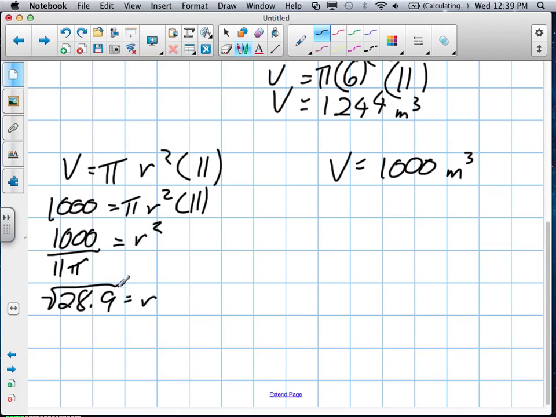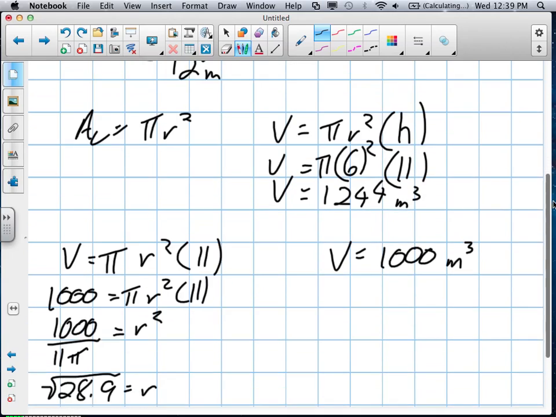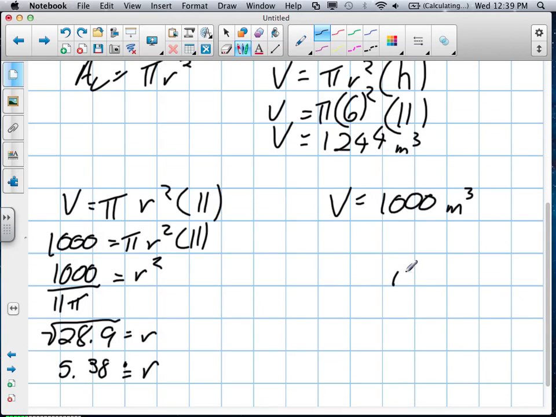And we're going to need to square root that, which is then going to give us 5.379, approximately 5.38-ish, we'll say. Okay? So that's the minimum radius we can make in order to create this capacity of 1,000 meters cubed. So our restrictions on this is our radius needs to be less than 6 meters, but also greater than 5.38 meters. Okay? So that's a very small window on how large we can make the radius of this object.